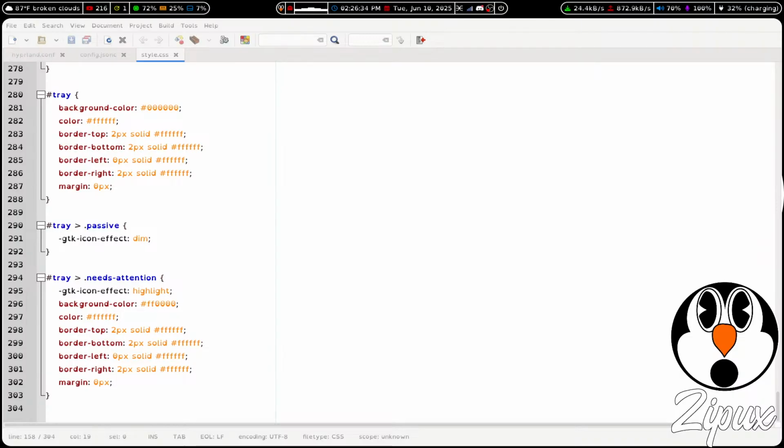Well, let me back up. It's not the distributions; it's their package managers that you have access to. You have access to all the package managers from those distributions.